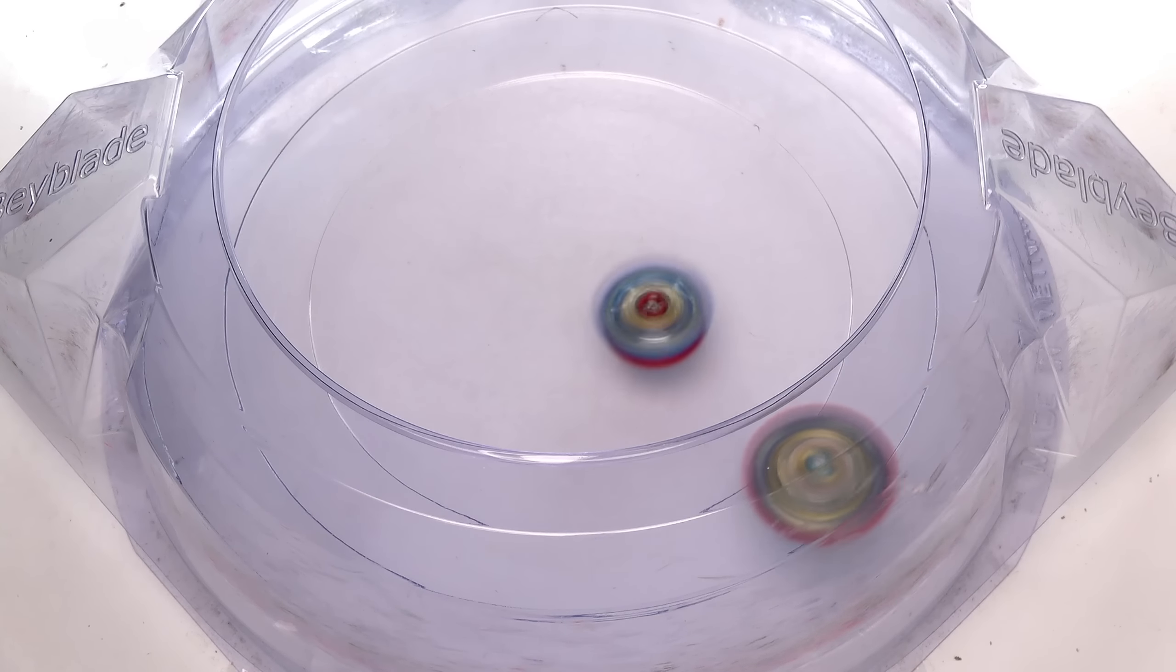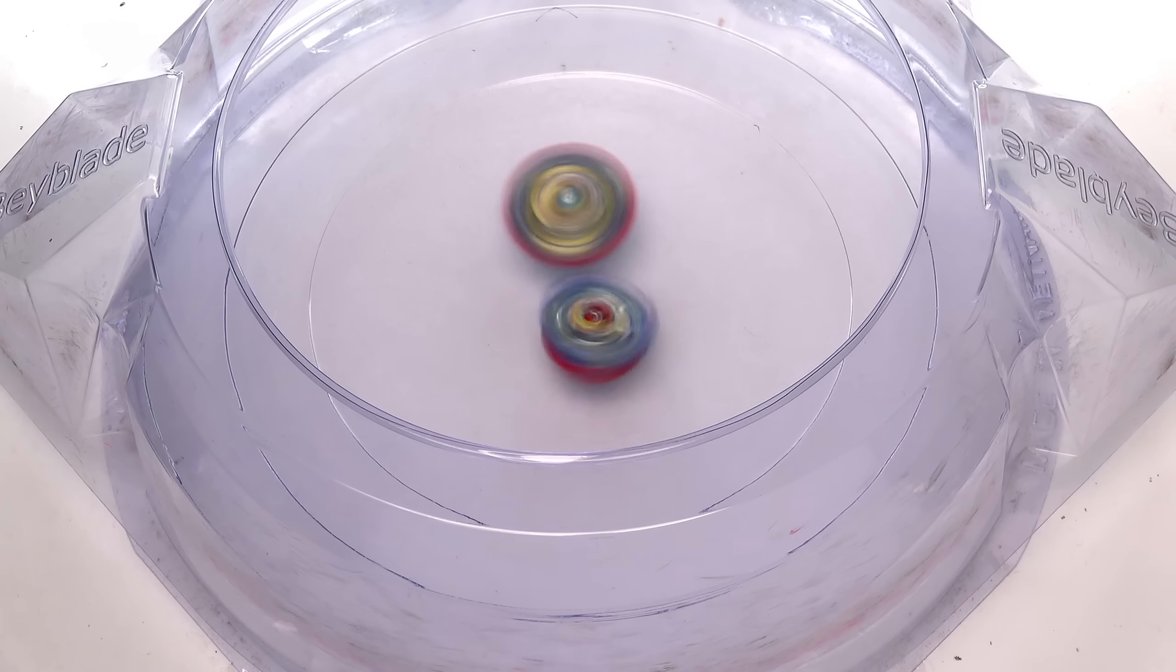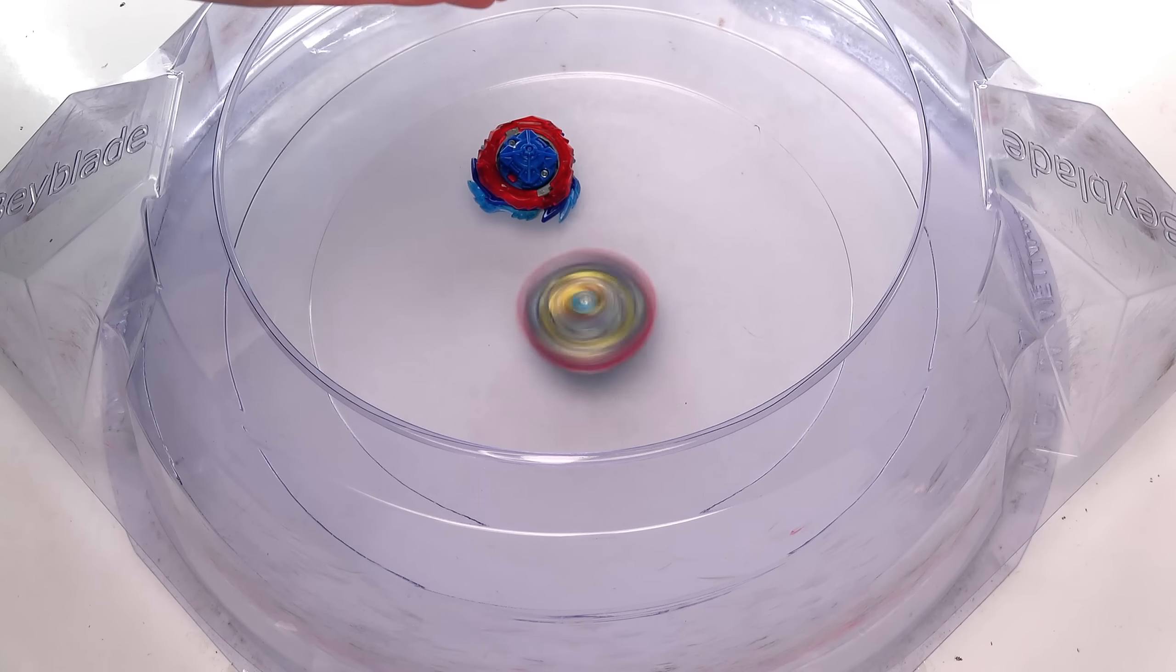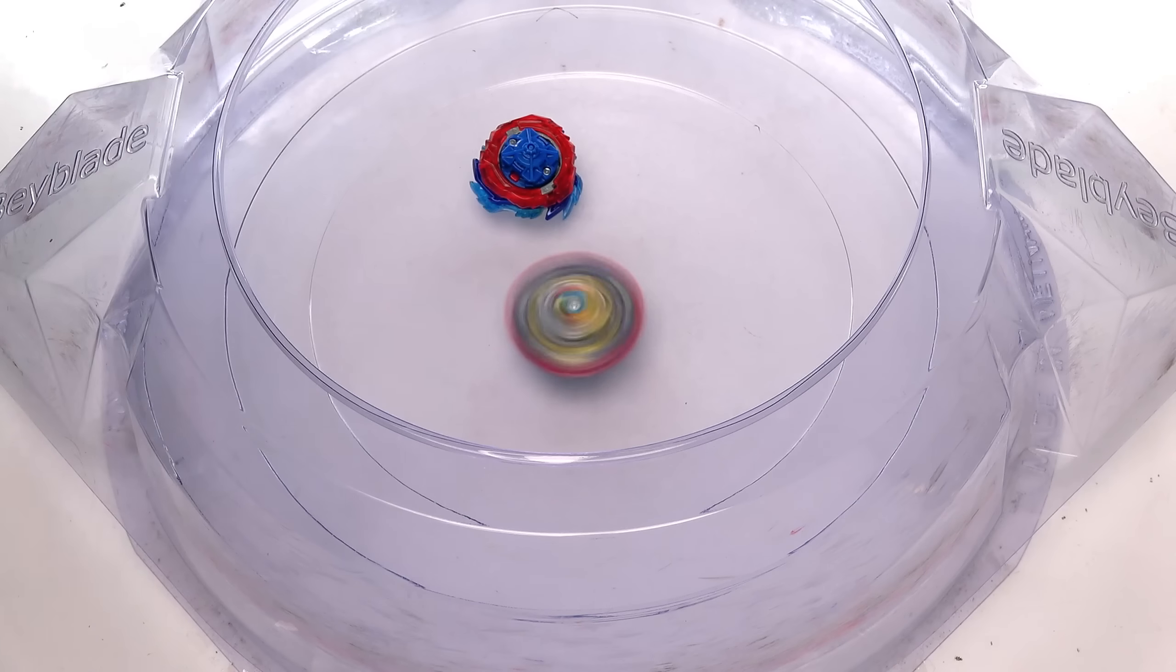3, 2, 1... All right guys God Valkyrie is going to get put to the test right now. It has that Reboot which looks like it's going to activate right now and maybe use it to get away. That was actually a good strategy because I don't know if he's got enough power. It got flipped upside down. One nil to Ultimate Valkyrie.